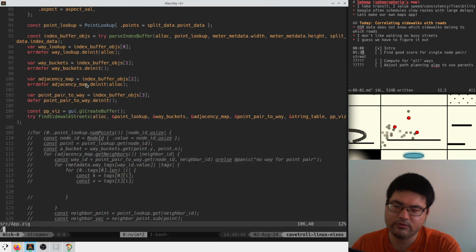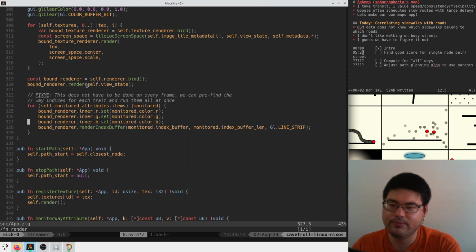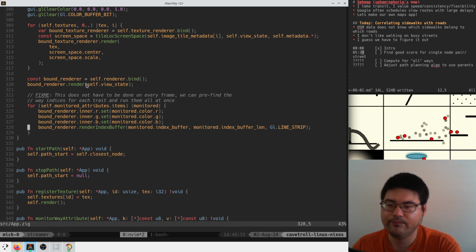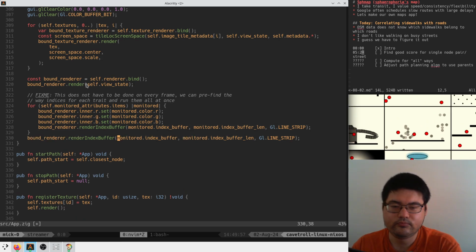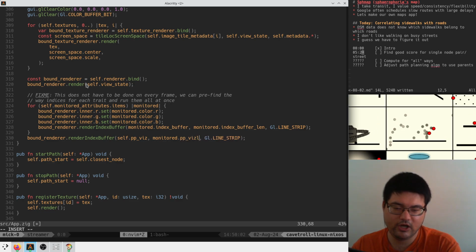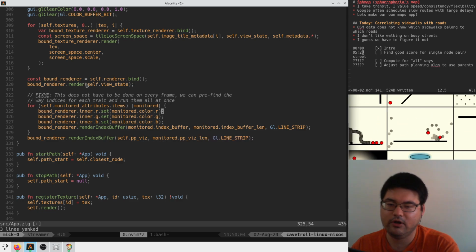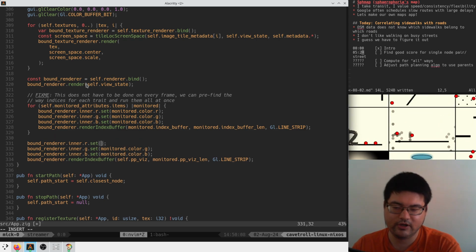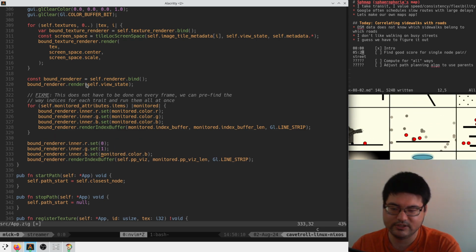Then now in our render loop, we should be able to just say I want to render this index buffer. I guess we need the number of elements in it, and we also want to set the color to green or something, just so that we can see it.